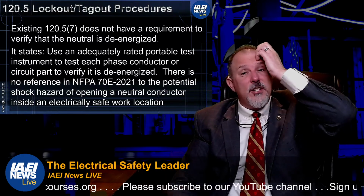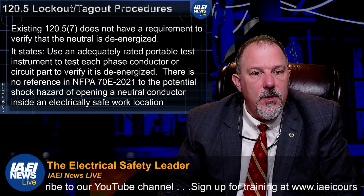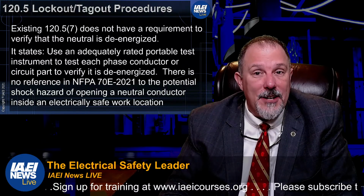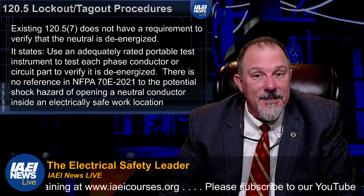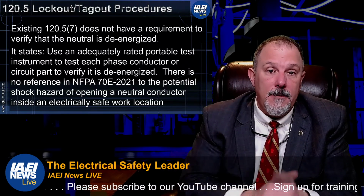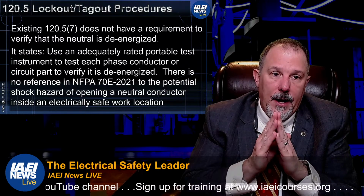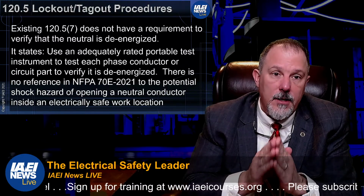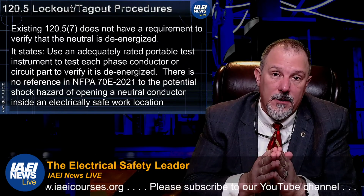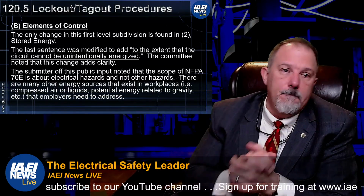And it may beg the question of why we don't have some language in there that tells us to look at that neutral, and then how do you identify whether or not that neutral is indeed energized? There's a lot to be said about that. Unfortunately, this language is written in blood. That neutral has killed people. I know of that personally. So you can't underestimate every single conductor in a power distribution system. It's a step in the right direction to raise awareness, in my opinion.